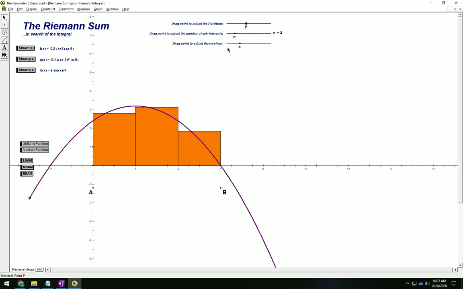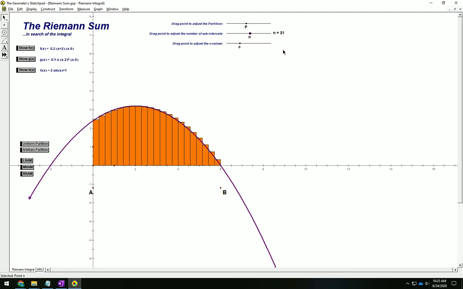And for some of you, you're probably already yelling it out. Could I possibly just adjust the number of rectangles that I'm using? How about instead of using 3 rectangles, I use 4? Or instead of 4 rectangles, I use 10. Maybe by adjusting the number of rectangles, I could improve the approximation. Now, maybe all these different things work together, but there's something really interesting here. Take a look at what happens to the area under the curve and the approximation that I have if I continue to increase the number of rectangles that I'm using.